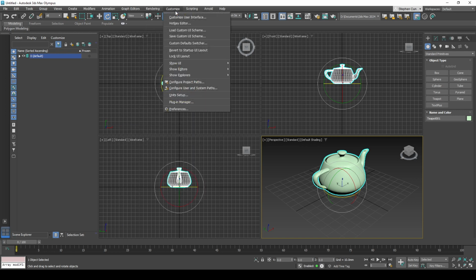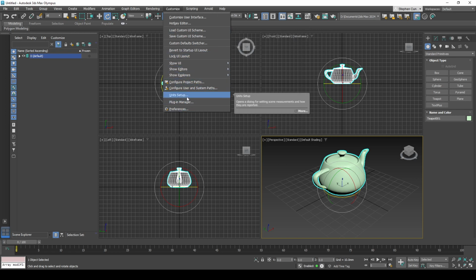And yeah, you've got customize, so you could do a lot more with the menu customization from this point. So you've got customizing the interface. You've got the hotkey editor, so again you can set up your own hotkeys, and you can do a bunch of stuff really in here.